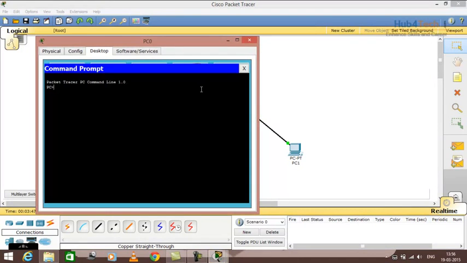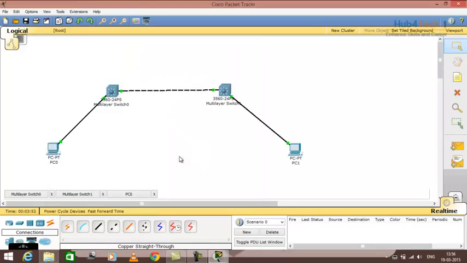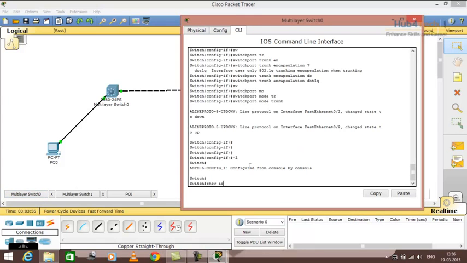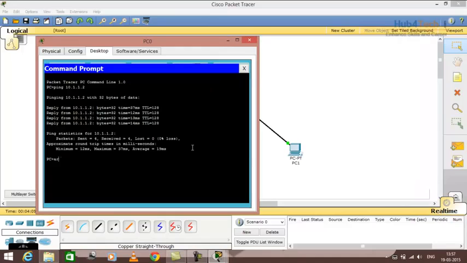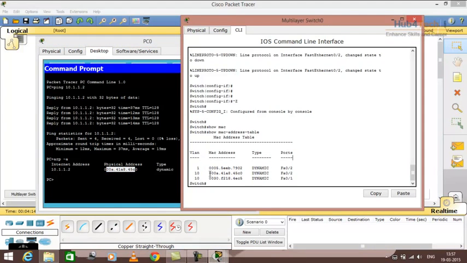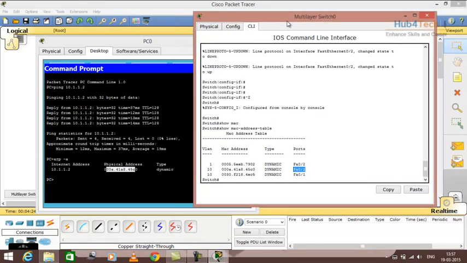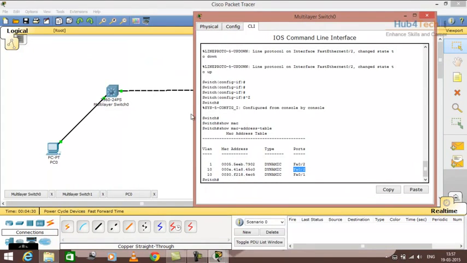And now if you want to ping from PC1 to PC2, you can see that we can ping. We have the reachability. Here you can see show MAC address table. You have the MAC address for PC1, let's suppose this is the MAC address 000A41A8, and you can check here. We have learned this through this port FA0/2, right? So this way you can check what MAC addresses you have.